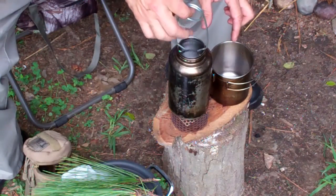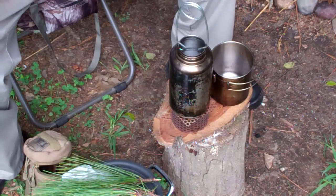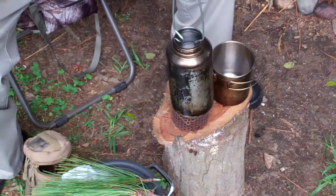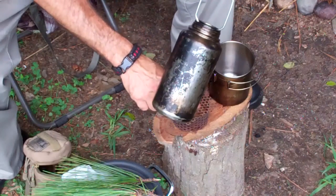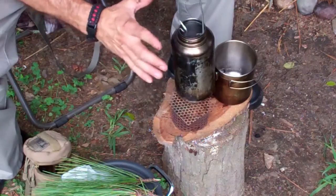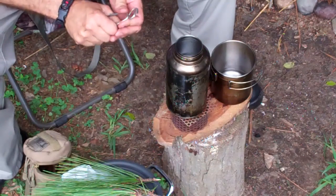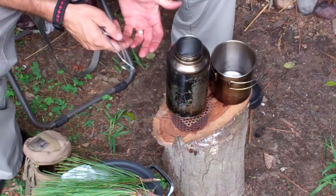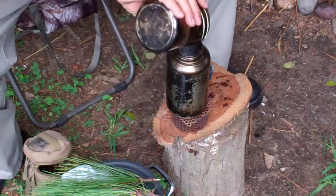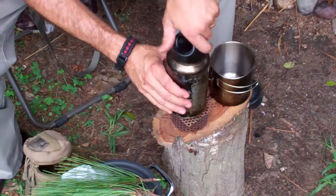And what that does is that allows you to take a stick and put in here and pick that bottle up and set it down in your fire without harming yourself. I use the stick to pick it up, and then I put a stick underneath it, and I can lay this over to the side and pour my water out of that bottle without worrying about having to take a pair of gloves or something and handling that hot bottle. And you know, you don't want to get burned by stainless steel, and you definitely don't want that scalding water going over you while you're out in a camping, survival, or bushcrafting session. That can ruin your day.